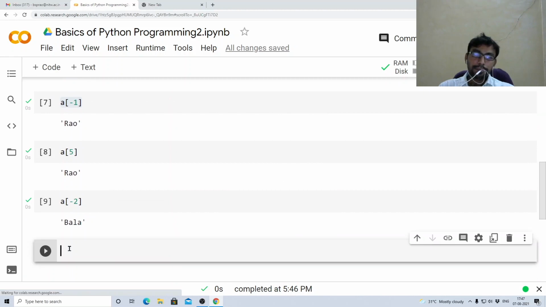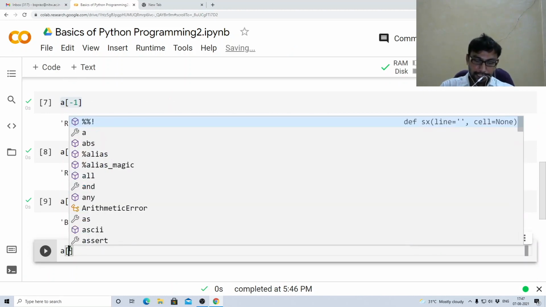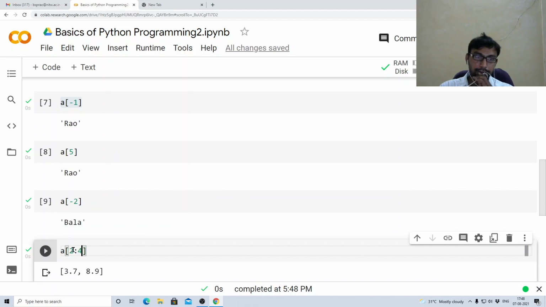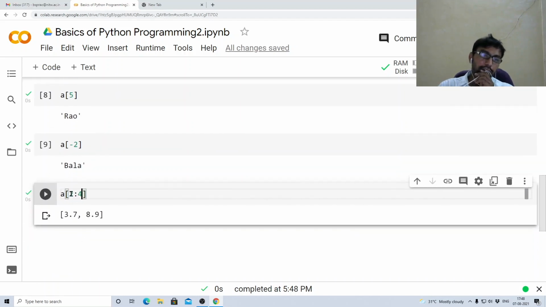So using the slicing idea, you can access this slice. Starting from second up to 4, let us say. Let me show you what it will give. It will give from 2 to 3 only, but not including 4. If you give 2 to 5, it will give 2, 3, 4. 5 will not be included.